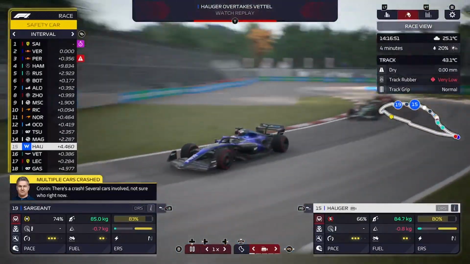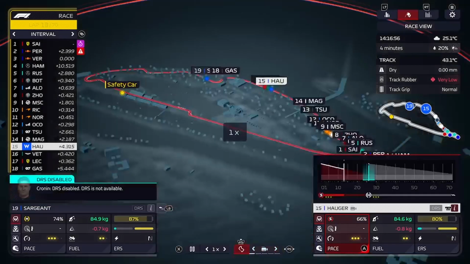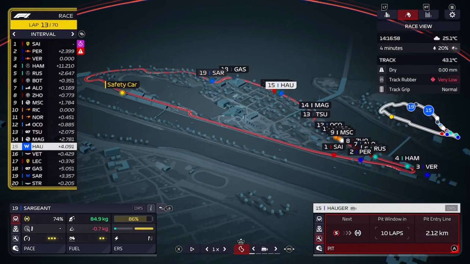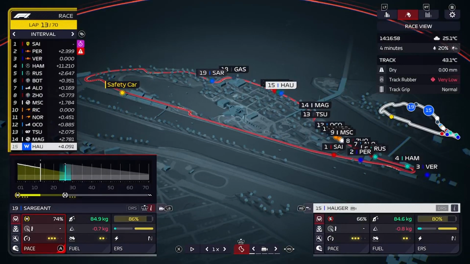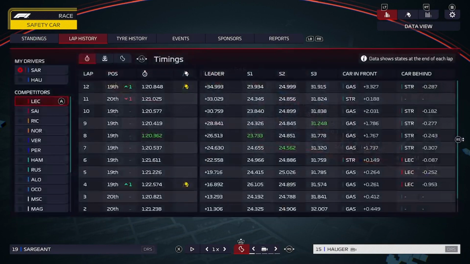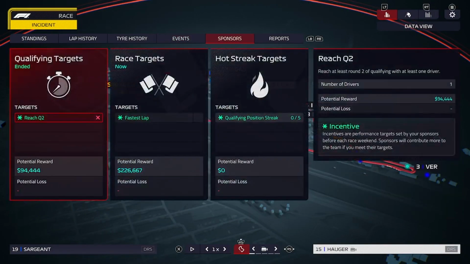Uh-oh. I don't see any pips, so we aren't involved. Whoop, nope, that's not what we want to see. We want to see the crash, not the... Oh, the VSC is out. Do I want you to go in? Ten laps. Does it tell me how many laps the car is out? No, not that. I want this. Reports. How long is the damn car out for? Oh, here we go. All drivers, safety car. It doesn't say how many laps for.